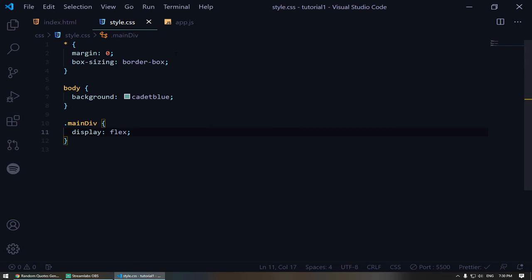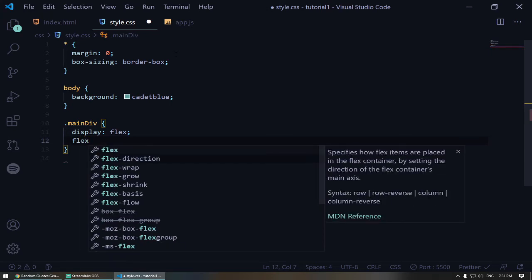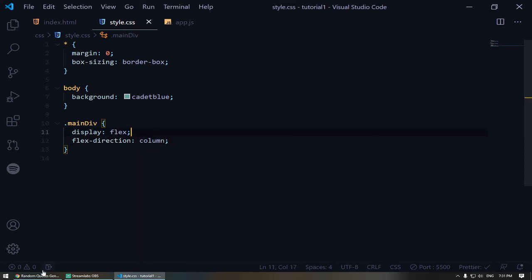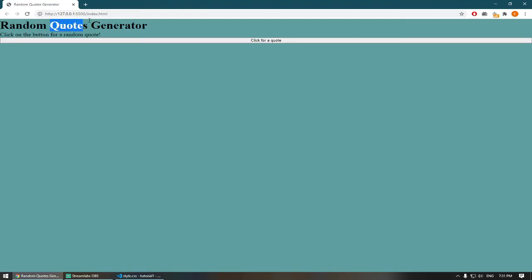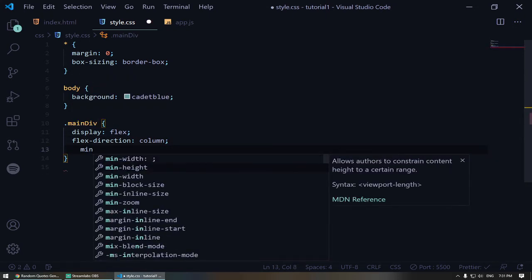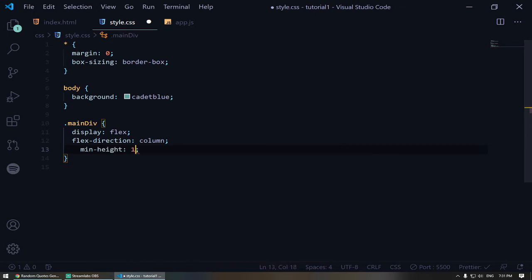So after doing so, we will type flex direction column, and it instantly looks a little bit better. Not great, but better. Better than before, actually. After doing this, we're gonna type min height 100 VH.